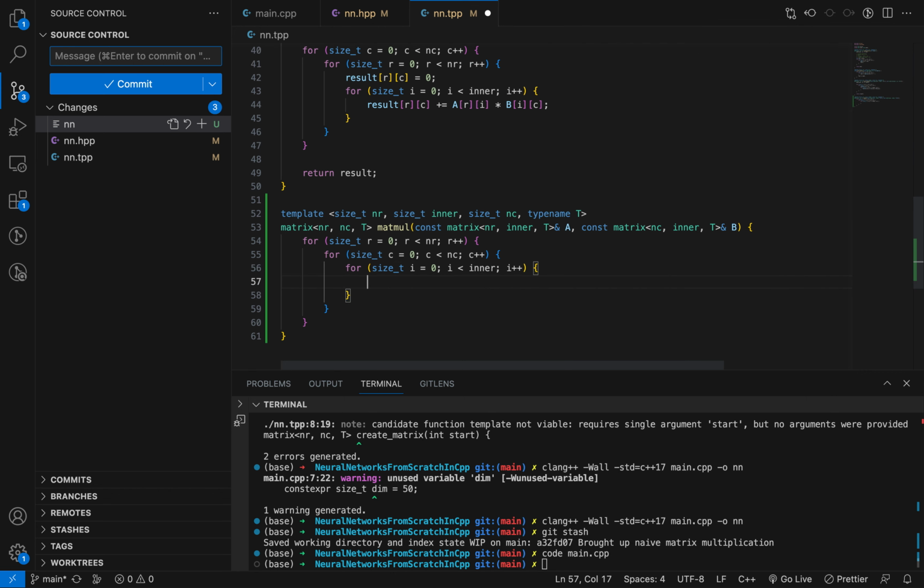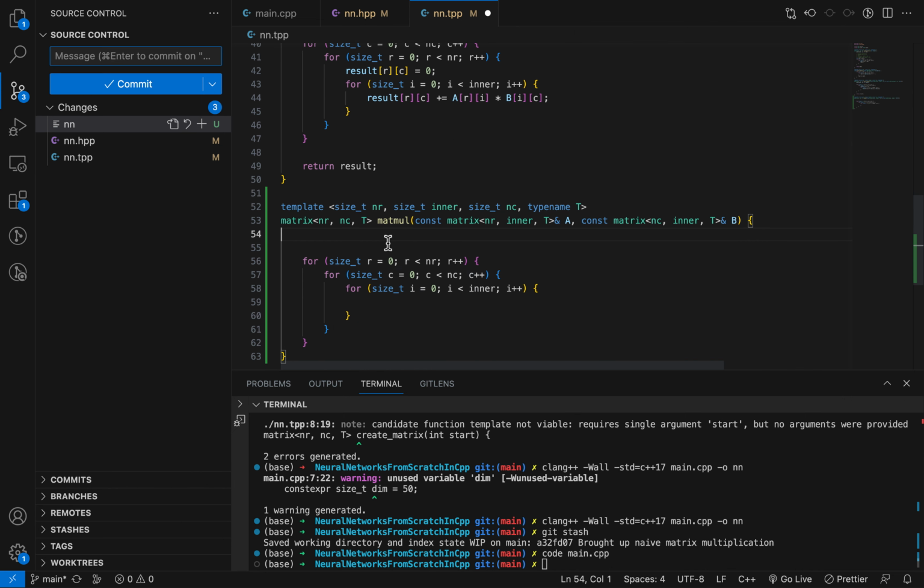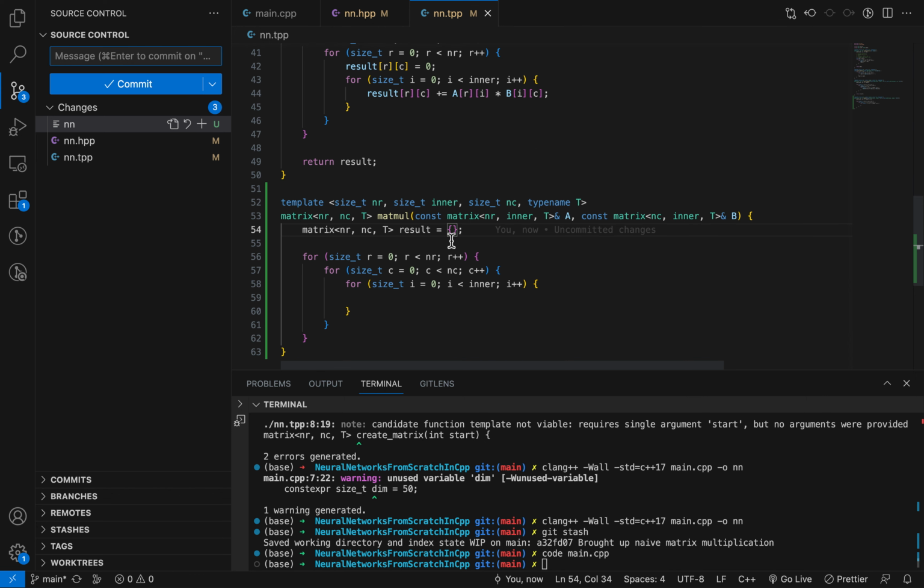Okay, so now we need to make an output, exactly the same way that we did it in the naive matmul. And there's a trick. By doing this, this initializes all the data to be just zeros, instead of me having to assign zeros one by one in the loop.